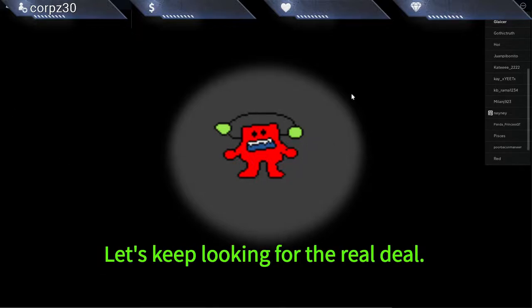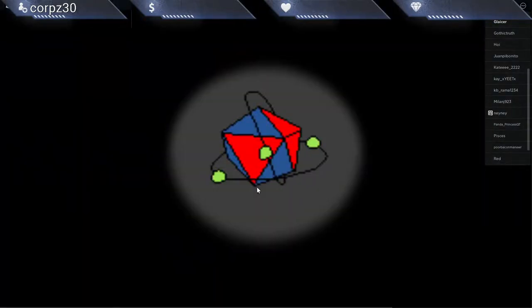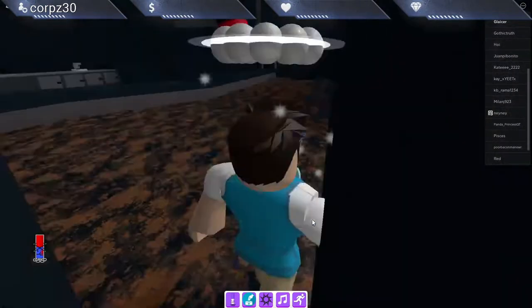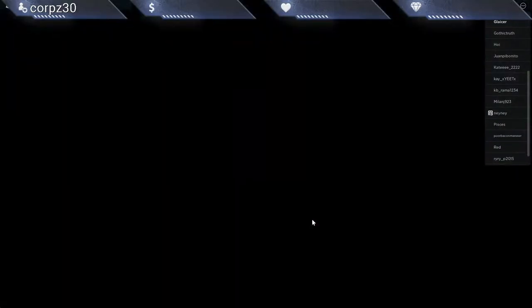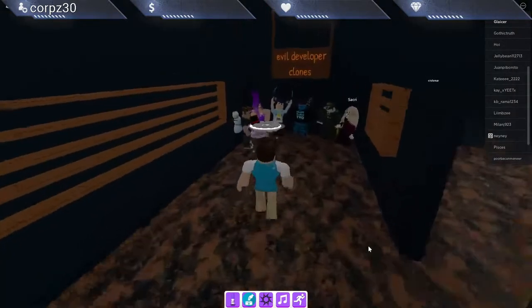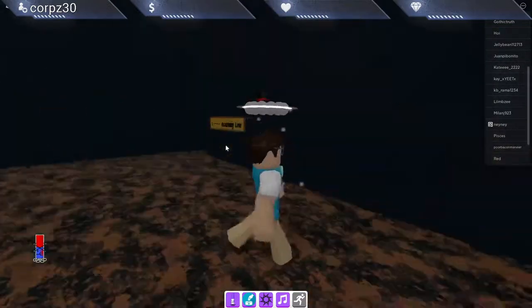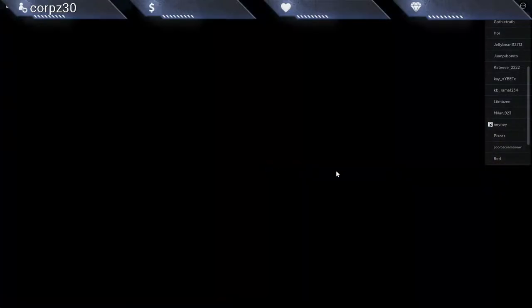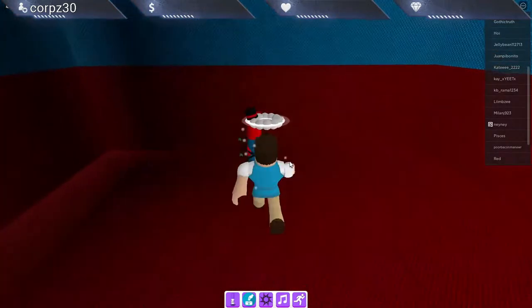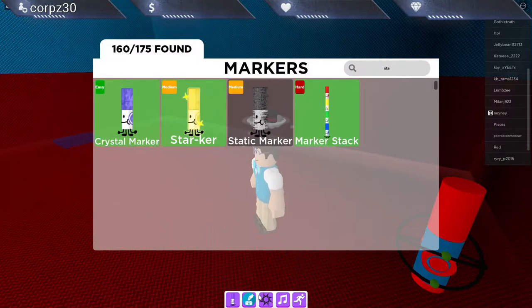Oh, it will sometimes appear for you. Okay, this would be different for you. There's one. Oh. Oops, someone split my atom in half. Oh, here we go. Maybe at the entrance? Yep. There we go. There it is. All right, atomic marker. Static? I do not have the static one.